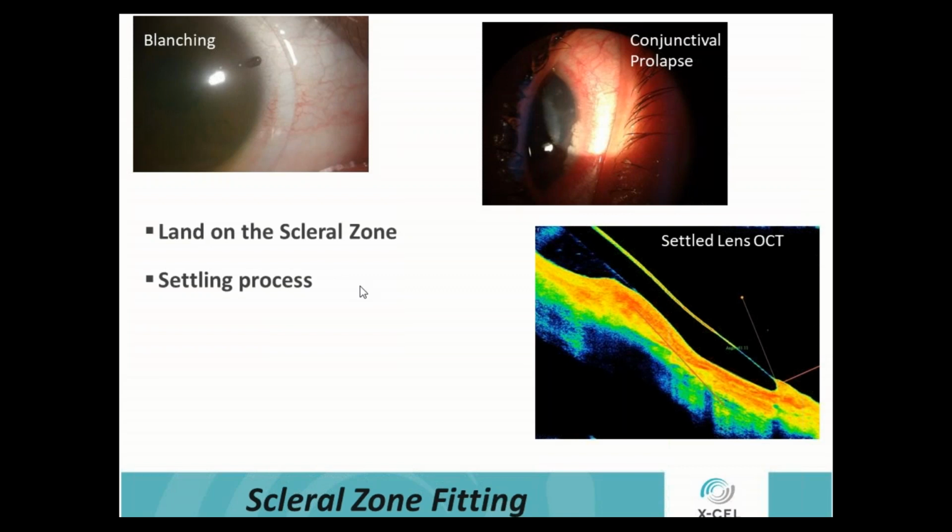My pro tip is, if you see anything you don't like in the scleral zone, meaning whitening, disruption of vessels, impingement, blanching, if you don't like anything in that 20 to 30 minute settling process, make the change. It will not get better as that lens settles. It's just going to get worse.